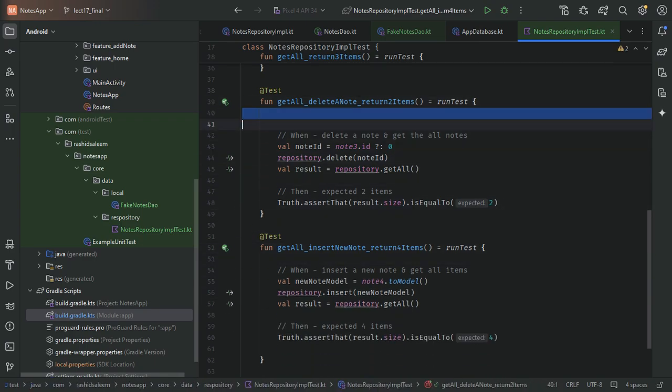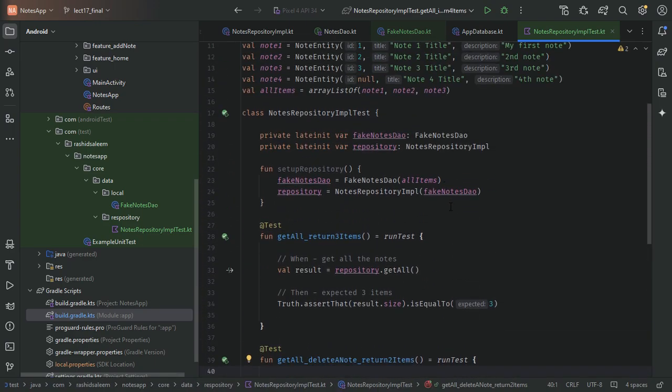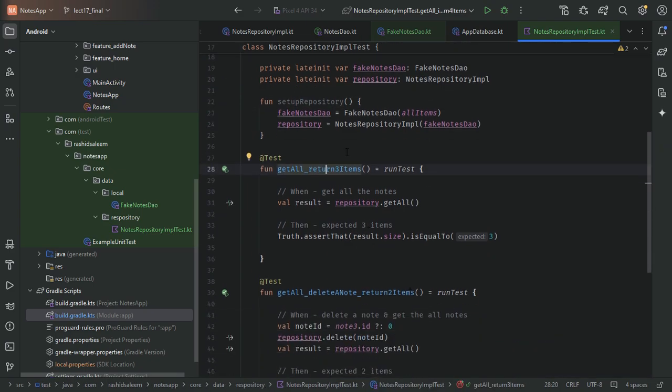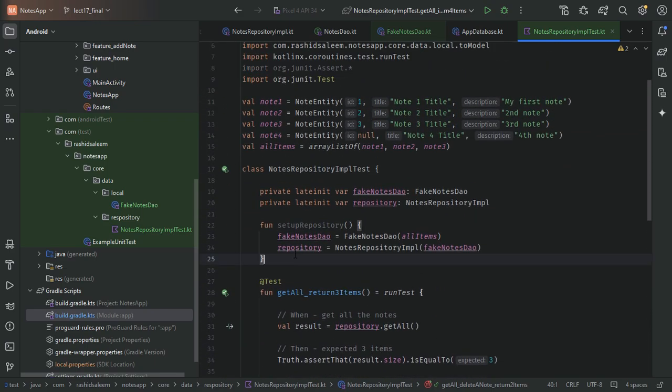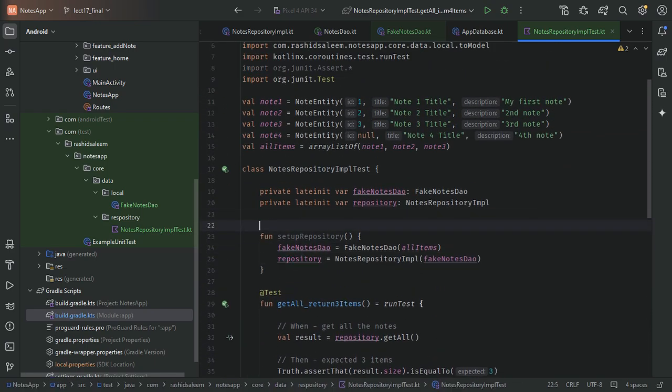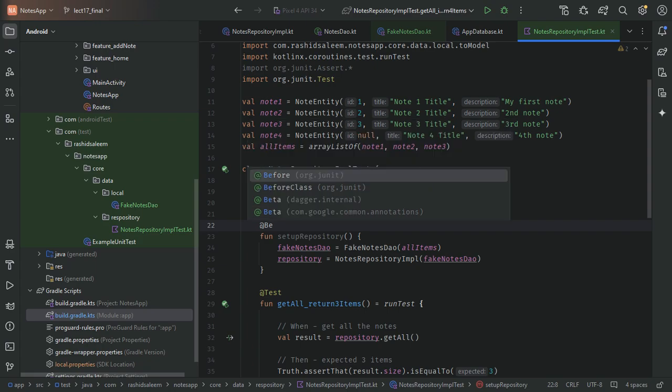And as we want to call this method whenever any of these methods run, the first way is that we call setupRepository at the start of every function, but another way is that we just use the @Before annotation here.